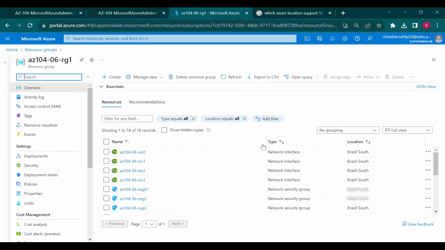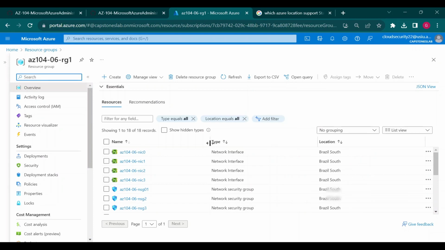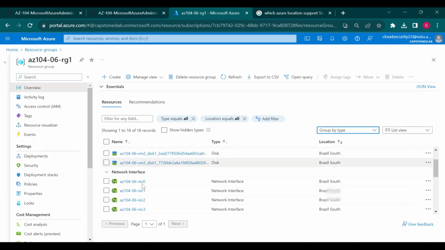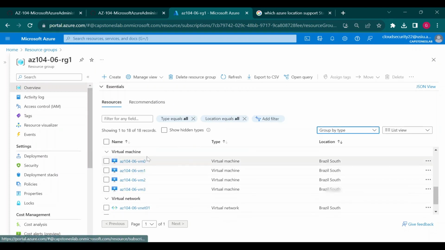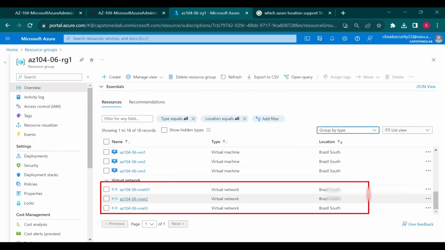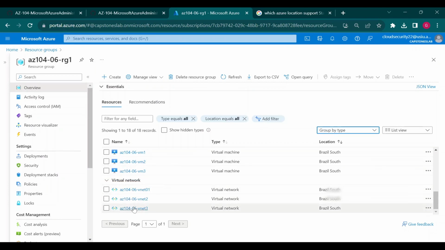Then from this resource group, you can choose to group by type. So we have disk, network interfaces, virtual machines, and virtual networks. As you can see here, we have the 3 virtual networks. You can just use this blade to navigate to your virtual networks and confirm their details.